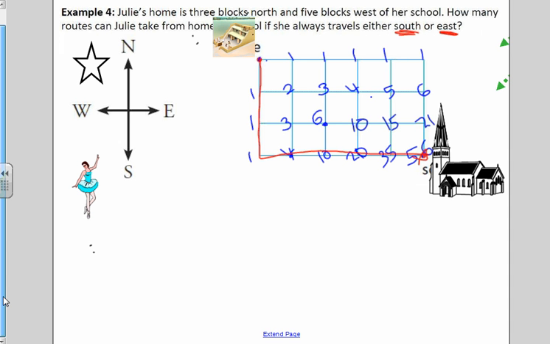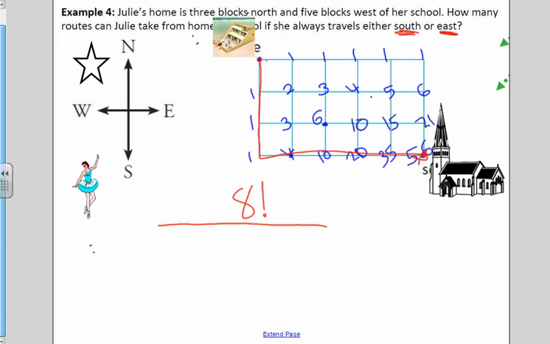And Julie would say, okay, I don't know why you told me directions like that, but I understand what you mean. So I told her, go south 3 times, and then go east 5 times, right? So I'm giving her how many total directions? Good. I'm giving her 8 total directions. I can also tell her, go east, east, south, south, south, east, east, east, right? So again, I'm giving her 8 total directions. And we're going to write that as 8 factorial, right? But how many identical directions are there?